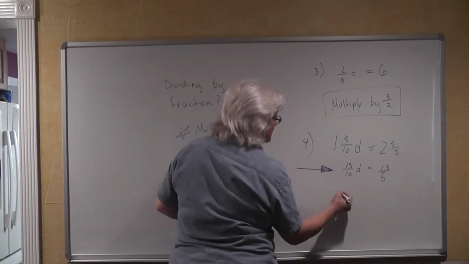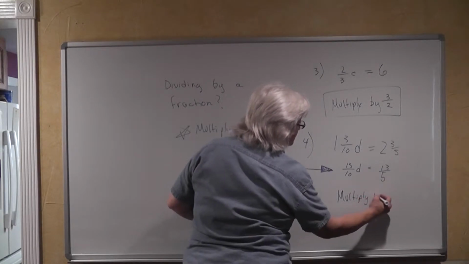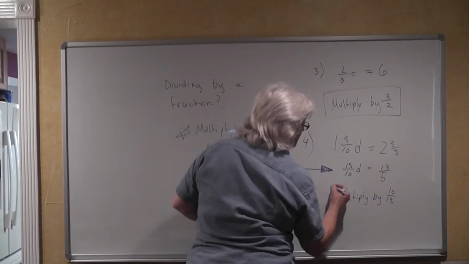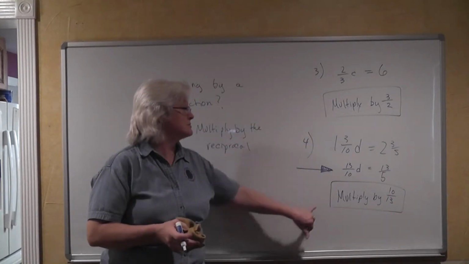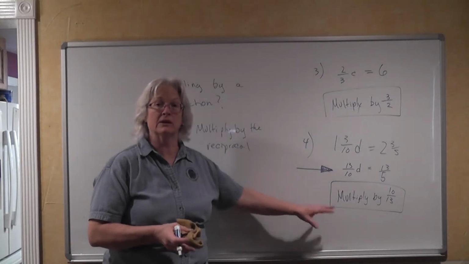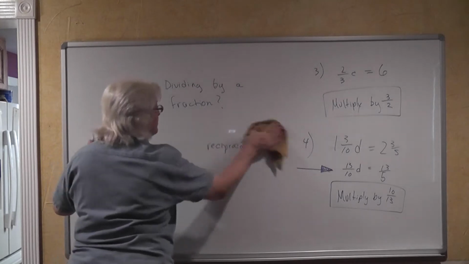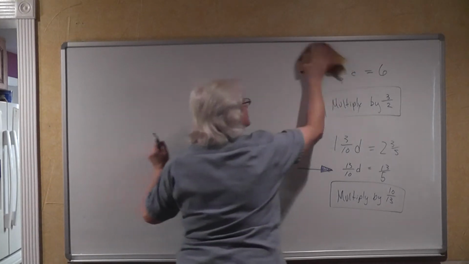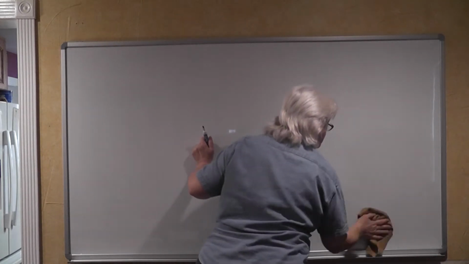So what is the reciprocal of 13/10? Well, you take 13/10 and you stand it on its head, and you see that what we're going to do is multiply by 10/13. That's all I wanted you to understand in these first 4 problems here. You want to make sure that you understand the procedure that you're going to use to solve these problems.